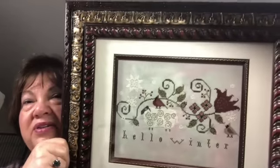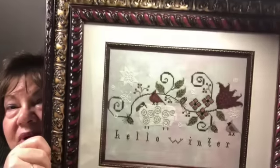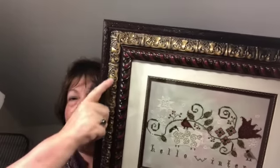But if you look in the Hello Winter, I've got that dark burgundy red in the flower and the bird, and there's black right next to that red in that bird, and so that just looked so perfect to me together. The white matte brings out the snowflakes and the white in the lamb. I think it helps pull that out to your eye. And the greens in this piece are a green gold, and there's sort of a golden color in the swirls in that lamb's fur, and I think that just matches this gold so well. And you see how swirled the gold is? I just think it's a nod back to what's going on in the picture. I love it. Just love it.